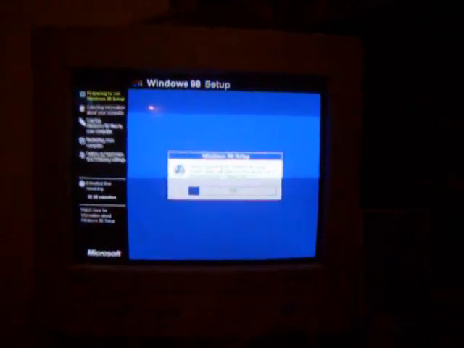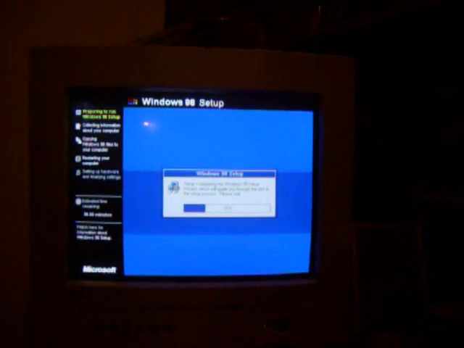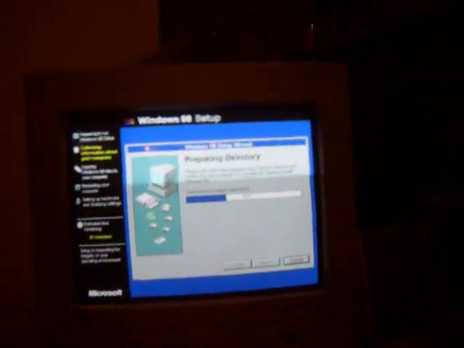The bloody power better not go out on me, because if it does, oh god, am I going to be pissed. Probably going to kill the hard disk and possibly... Actually, no, it won't kill the hard disk, but it will make me have to reinstall Windows again. So... Wow, can't see anything out there now, can you?